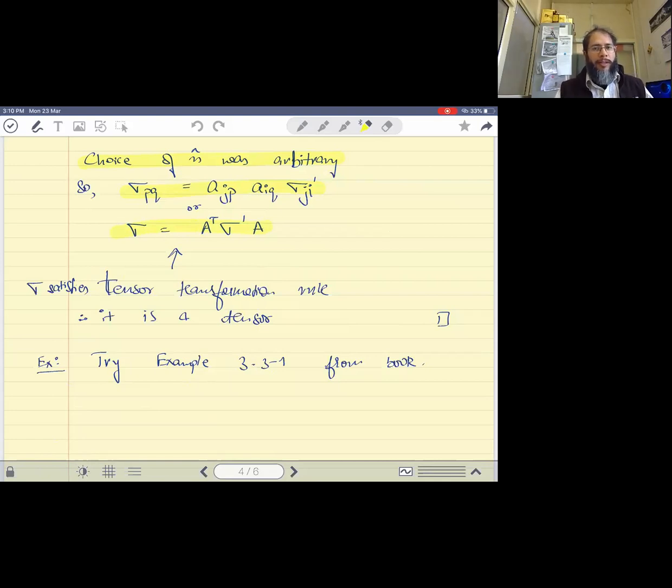Now, since sigma satisfies this property, we can say with confidence that sigma is indeed a tensor. It's very important to understand how to show if something is a tensor. For something being a tensor, we have to show that it satisfies the tensor transformation property. So we did not assume it satisfies. All we assumed was that the vectors in the expressions in the beginning were satisfying the vector transformation property, which of course is true because we already have accepted the fact that n hat and ei prime were vectors. But using that and the definition of the Cauchy stress tensor, we were able to show that sigma is indeed a tensor.